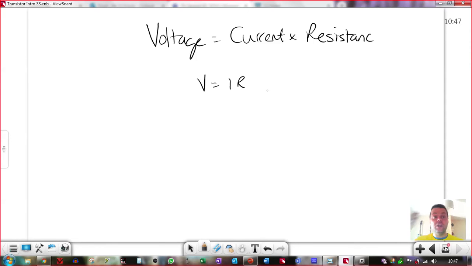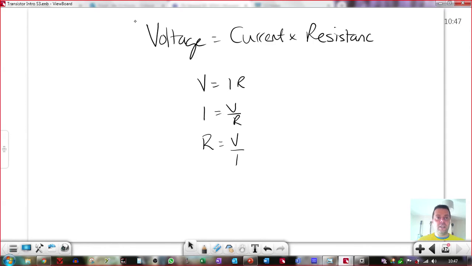And you should be able to rearrange that to give us I equals, and to give us R equals. If it was I equals, the R goes over the other side, but if it's multiplying on this side, it will be dividing on that side, so it's I equals V over R. And it's the same for the R, the I needs to move over the other side of the equal sign away from the R. If it's multiplying on this side, it will be dividing on the other side. So those are the three forms of Ohm's law that we would use, okay?